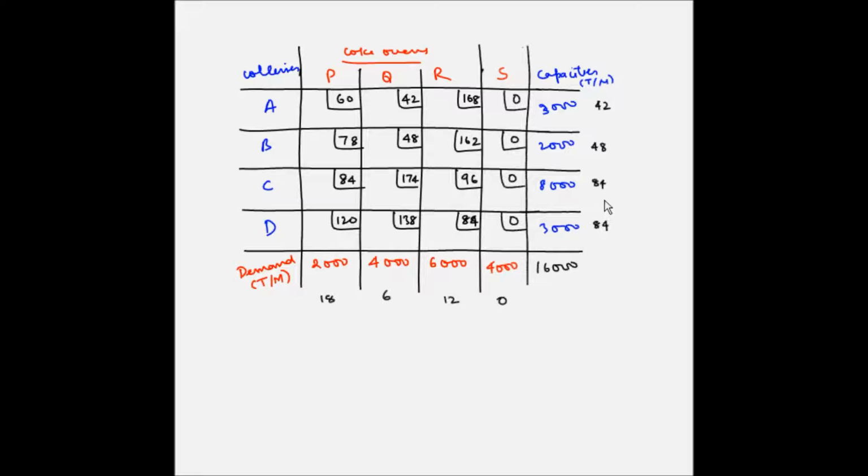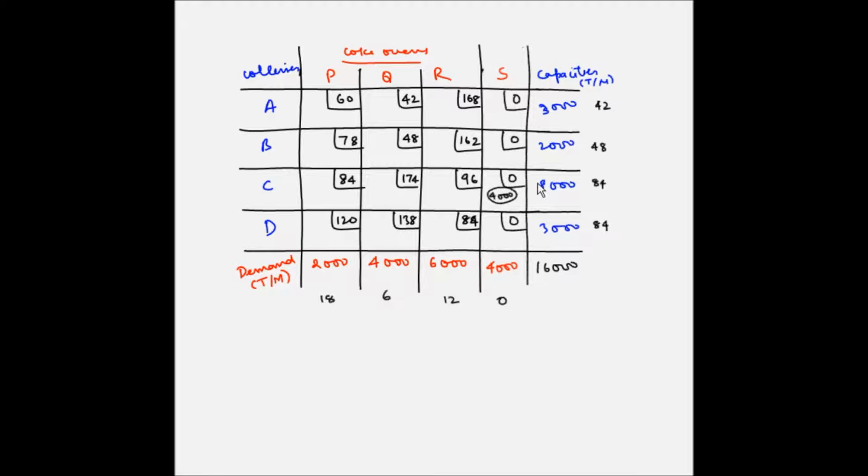Now we have to select the row or column which has the maximum penalty cost. So we have a tie between the two rows C and D. So we can choose any one of these. So let's choose the row C. Now for this row, we have to allocate the maximum possible to the square with the minimum cost. So that square is CS. So let's evaluate the supply and demand situation here. C has a supply capacity of 8,000 tons while S has a demand of 4,000 tons. So the maximum we can allocate here is 4,000.